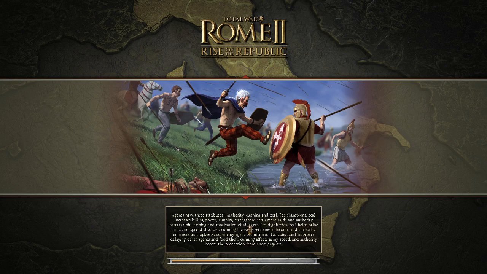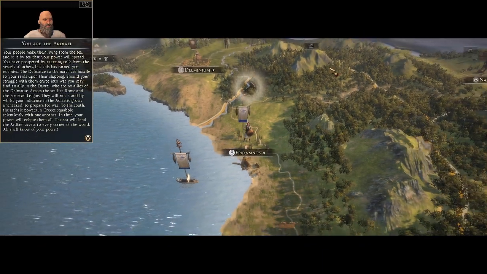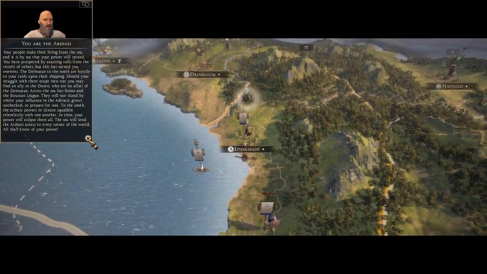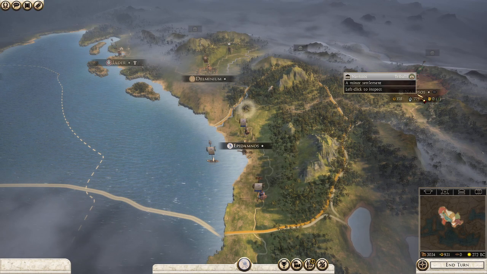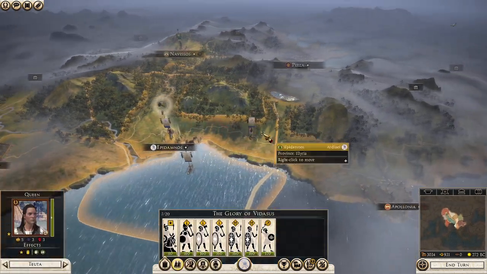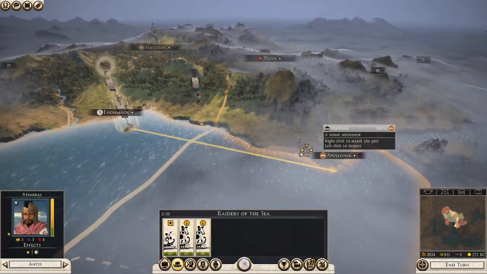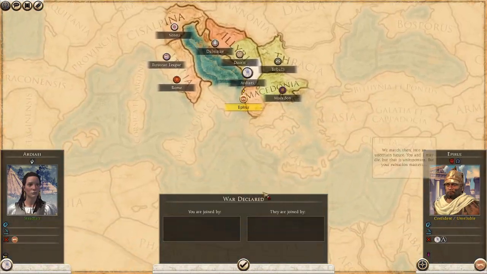What do we do? The first thing you need to do is get rid of Epirus. Epirus is a pain in the ass, and if you do bully it at the start of the game, first turn you should be able to take Apollonia quite easily. Why do you take Apollonia? Well, let's put it like this. If you do expand towards Delminum and the others, you can actually get those to join you. Whereas if you take Navisos, these guys are actually trading with you, so you need that a little bit of extra trade. Now, we need to just attack Epirus, we declare war, and we go like that.